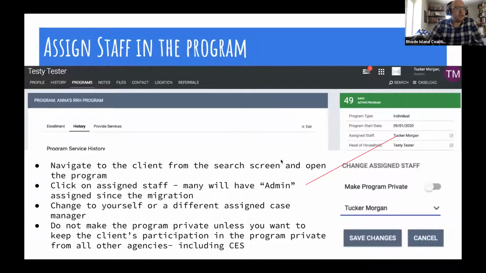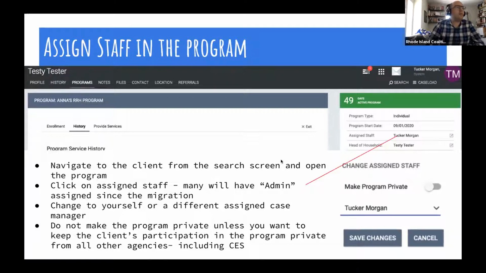So to assign clients in the program, each program that a client is active in can have one assigned staff. So if a client is active in 2 programs at your agency, they could have a different assigned staff in each one, or they could have the same staff assigned for both of those programs. Either way works, but you can't have 2 assigned staff in one program enrollment.